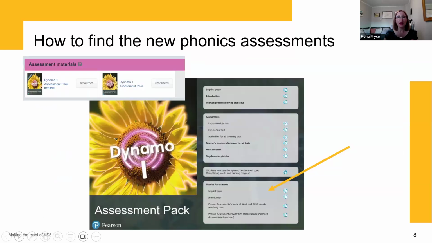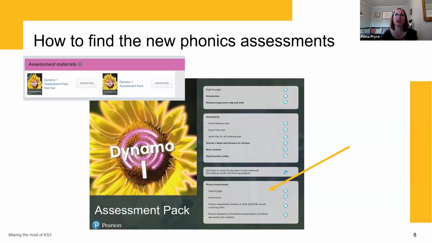And with book 3, we have actually got phonics assessments for all the books, for books 1, 2, and 3. And this is where you'll find those. They're in the existing assessment material packs. We've updated them, and it's down at the bottom. And these are for all languages and for all 3 books. And I'm going to show you a bit more detail on those in a moment and what I think phonics assessments could look like in Key Stage 3, whether you're using our resources or not. These are not available to purchase separately. They're only available if you're a Pearson ActiveLearn subscriber.